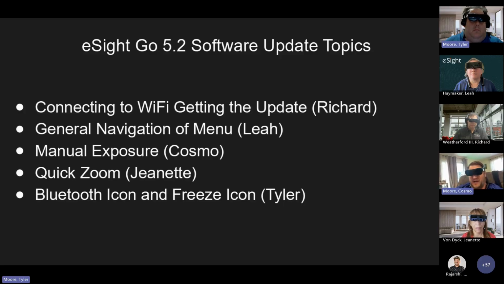I would not know how to get into the menu on my TV to manually turn down the brightness, and that might be annoying for the other people here. When it's just my device, it's my choice. But when it comes to a TV or a desktop computer, adjusting the exposure on the eSight is probably easier.